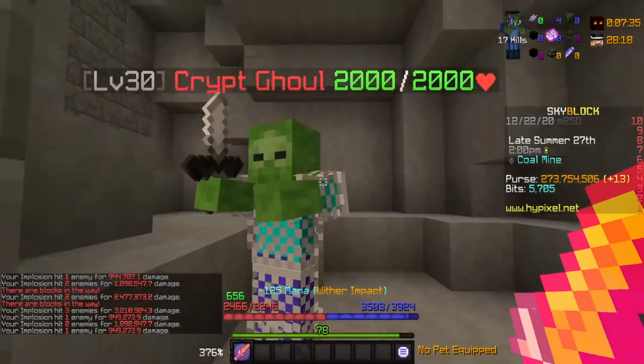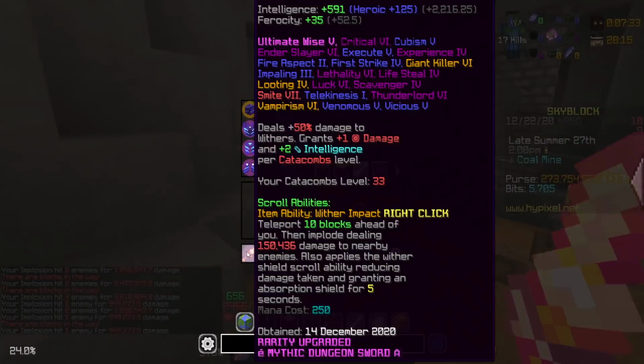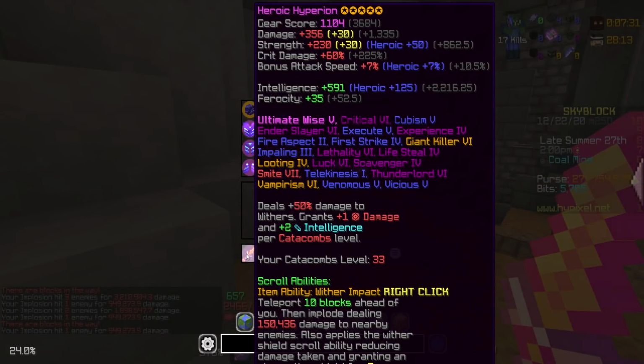It actually reminds me, this setup's actually more like 600 million plus for the sword because of the scrolls. Completely forgot about that price. There's 3 scrolls you need to put on the Hyperion, each one over 65 million coins at the time of recording. So yeah, it gets relatively pricey quite quickly.